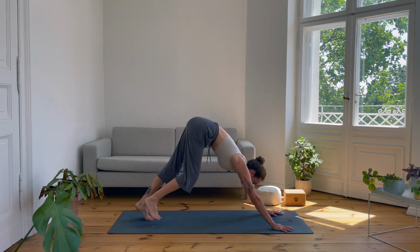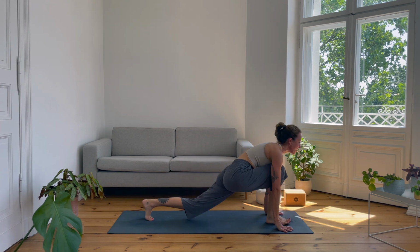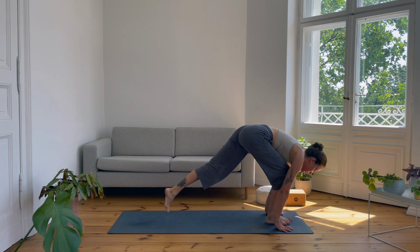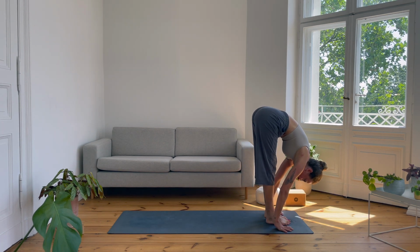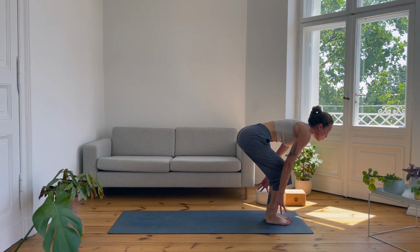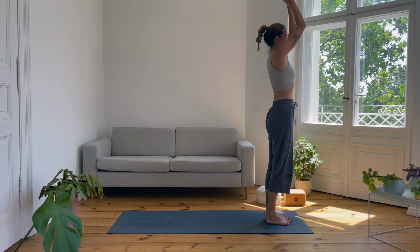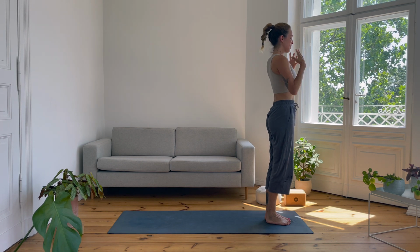Inhale, step your right foot forward, lower the left knee, lift the gaze. Exhale, bring the left foot forward into your forward fold. Come to standing, arms reach up, upward salute. Exhale, hands together in front of the heart and next to the body.